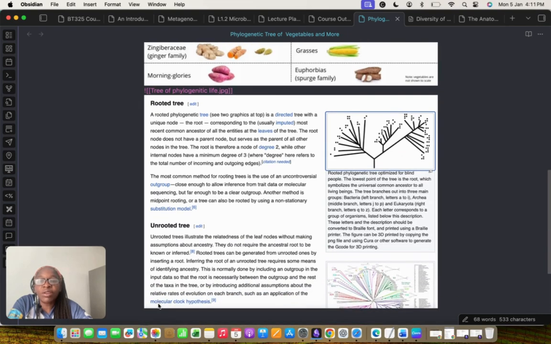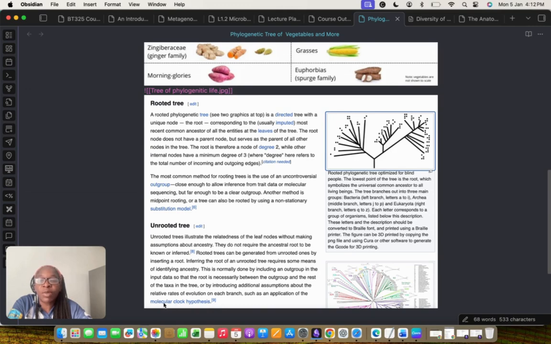There's this notion of the molecular clock. So this is the molecular clock hypothesis that talks about how mutations in DNA can actually be related to time spans. So the more mutations you find, the longer time has actually passed between when those mutations came. And you can relate them all in a tree like this to be able to see when something emerged first or when something emerged later on.